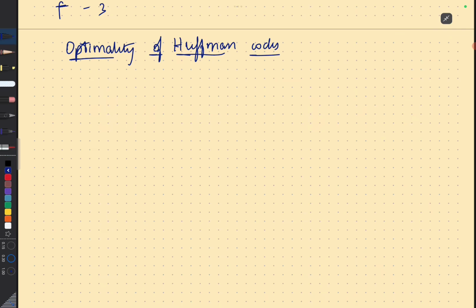All right. So we'll first look at this class of canonical codes, which are optimal prefix-free codes with a certain property.